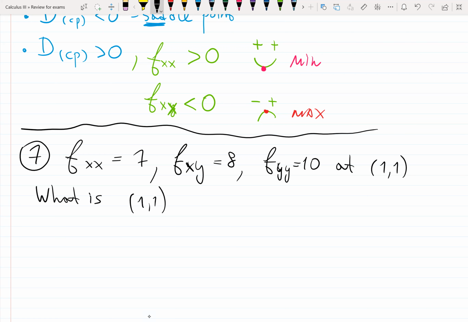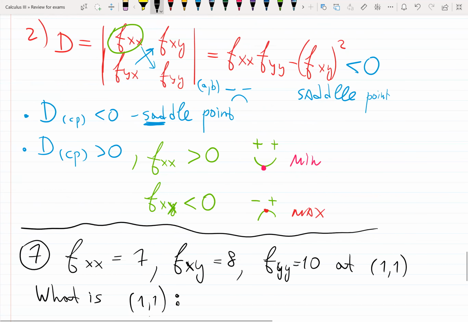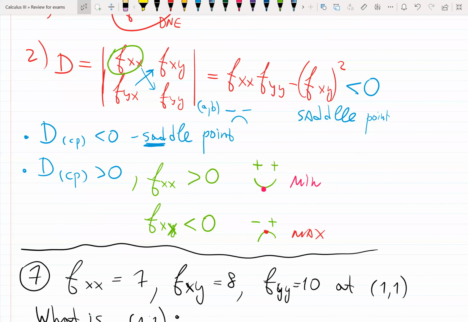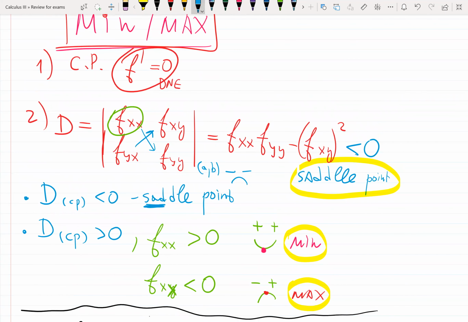And this is one of the few problems which will not be a fill-in problem. It will be a choice. And now you have 4 choices. Did you know that you have 4 choices? Because I actually never mentioned the 4th choice. Minimum, maximum, saddle point, or the weirdest choice, which you might get on the test. It's randomized. Some people will get minimum, some people will get maximum, some people will get saddle point, and some people will get 0. And if it's 0, it's inconclusive.